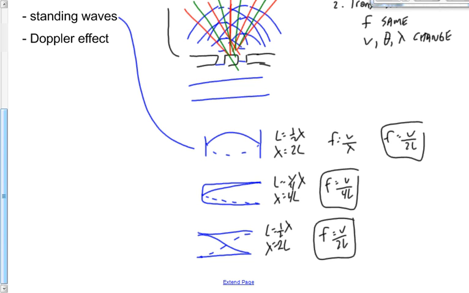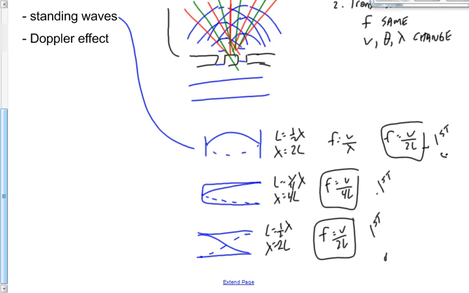So, first harmonic, second harmonic, third harmonic? No. First harmonic, and first harmonic for three different things, right? What would the next harmonic be for this one? Just give me a relative value. Compare it to this one. Yeah, V over L, or you could just say it's twice the first one. We call that the second harmonic. The next one is 3 times the first one, the third harmonic, 4 times, the fourth harmonic, and so on.